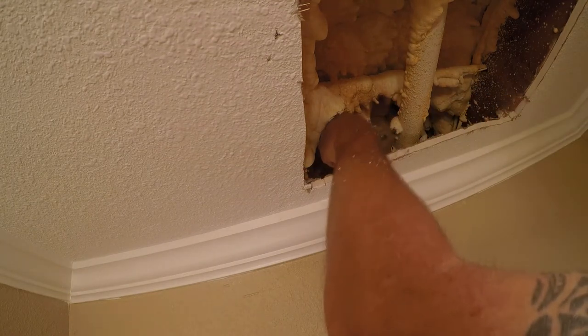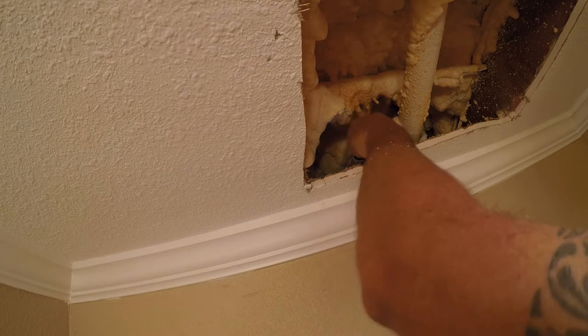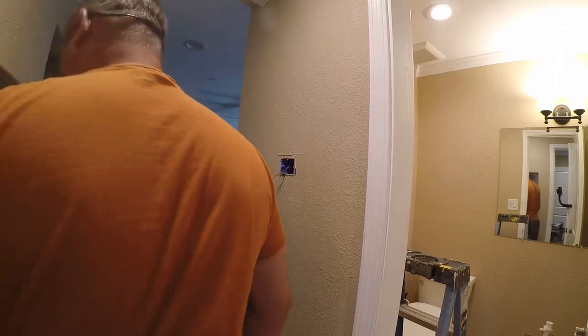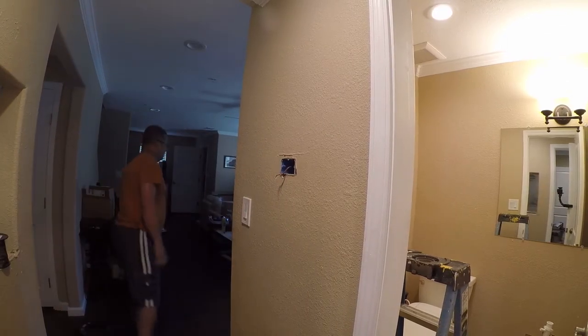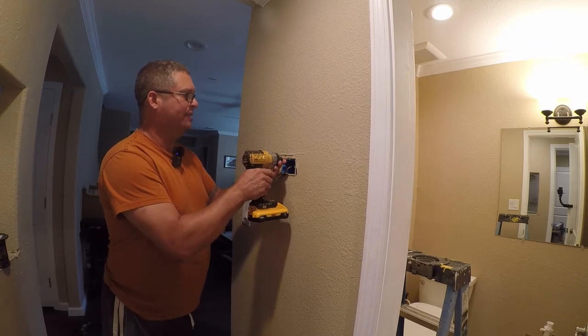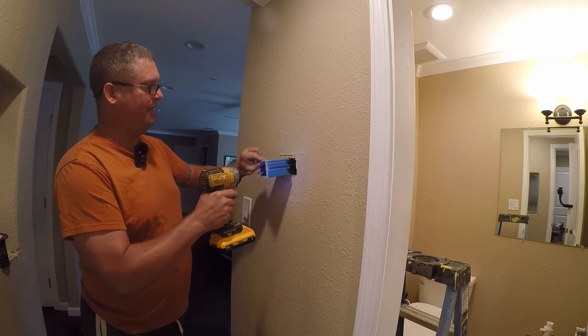Alright, so that makes that a little cleaner. It'll let the wire come out of here, and then it will wrap around and go back down. One of the things I did get right on this is I installed adjustable depth boxes in a lot of places. So that allows me to simply unscrew the box.